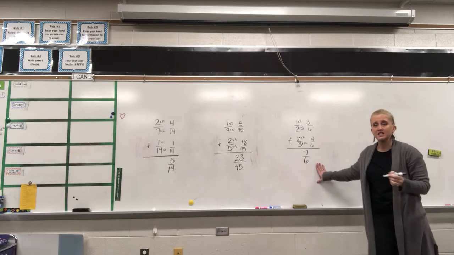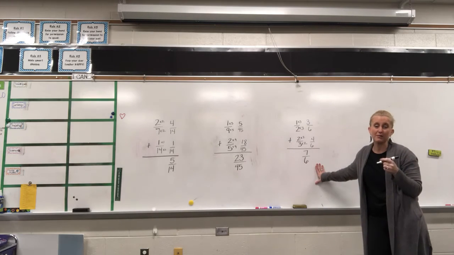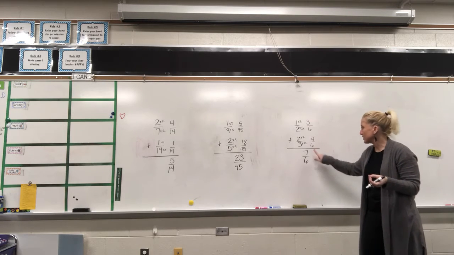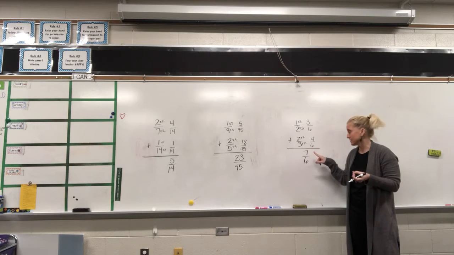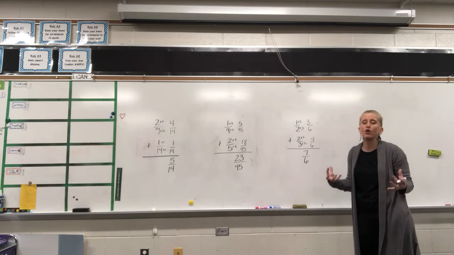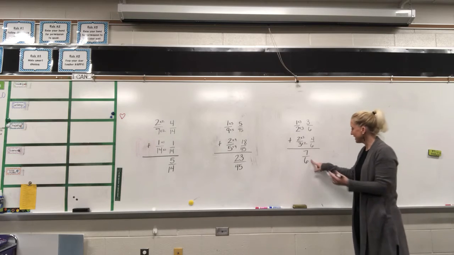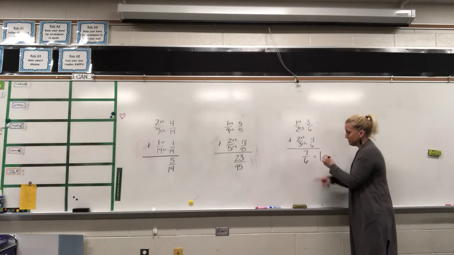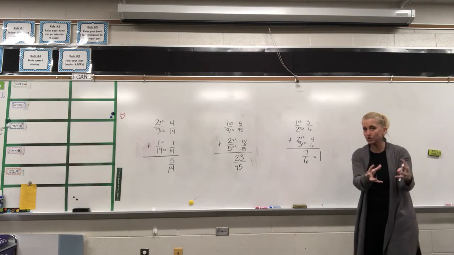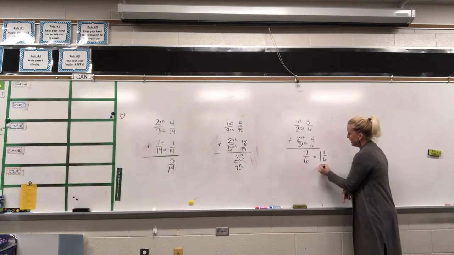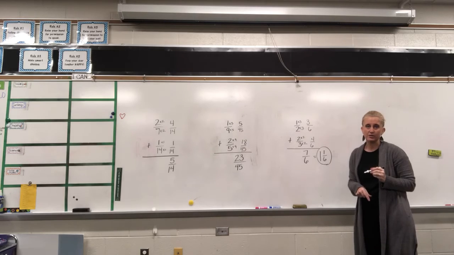This is a great answer, and this is the correct answer. If you got this, awesome job. But remember, this is not our A plus answer. So for our A plus answer, we don't want a number higher on the top than we do on the bottom. Okay, so what this means is that I have 7 pieces out of 6, which means I have more than a whole thing. So what I think of is I say, okay, well, if I had 6/6, that would be 1. And if I had 6/6 and I made that into 1, that would leave 1/6 left over. So your A plus answer would be 1 1/6 for this one.